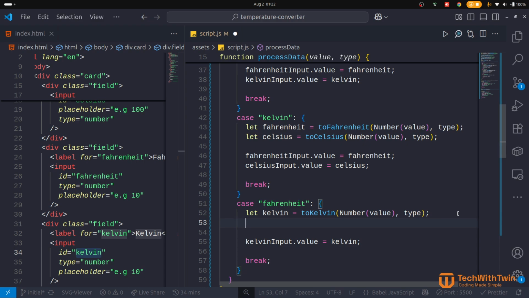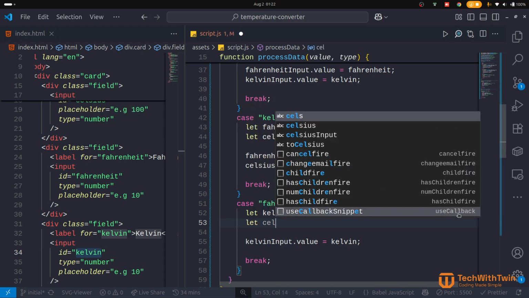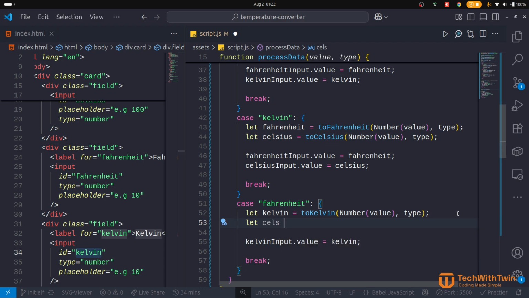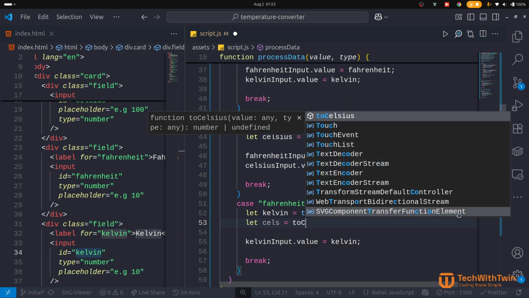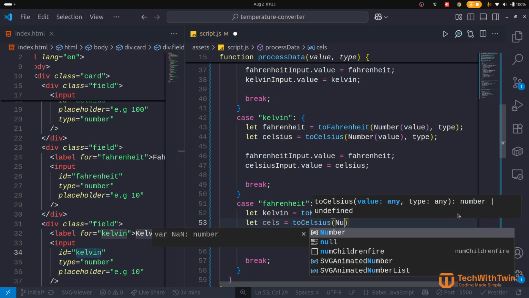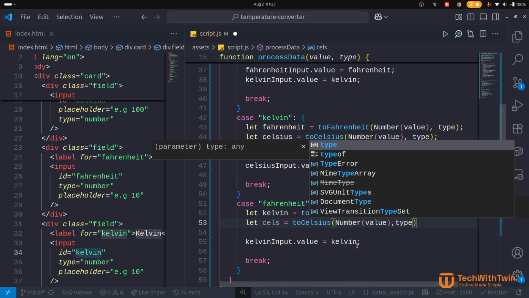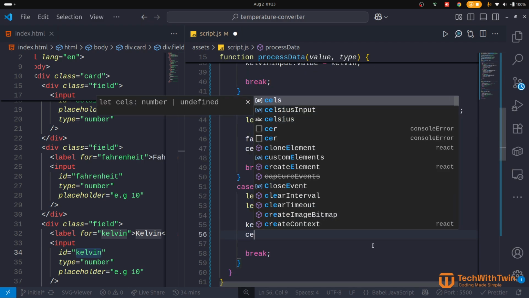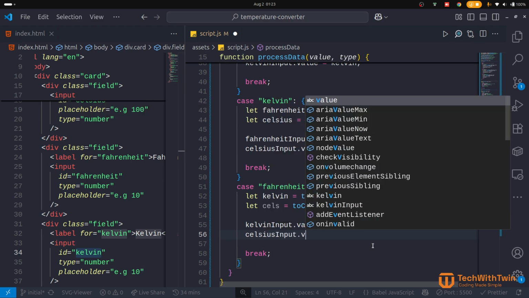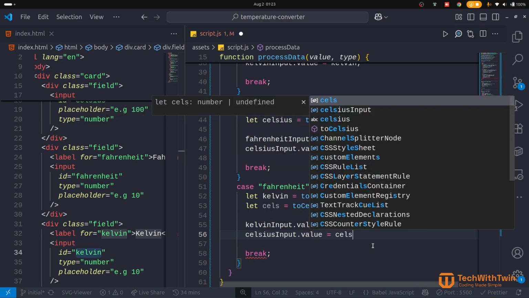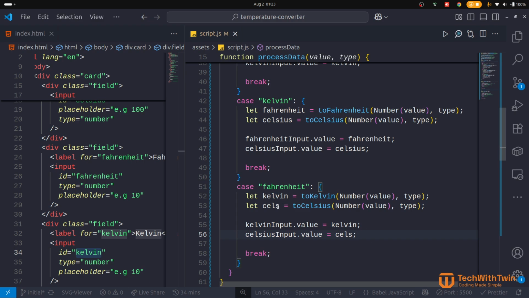So what we do is that we say let cells, we can say cells is equals to Celsius number value, and then you give it the type, and then the Celsius input dot value is equals to cells. So yeah, so Kelvin.